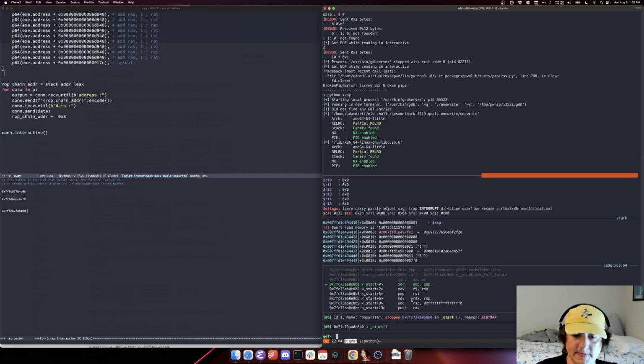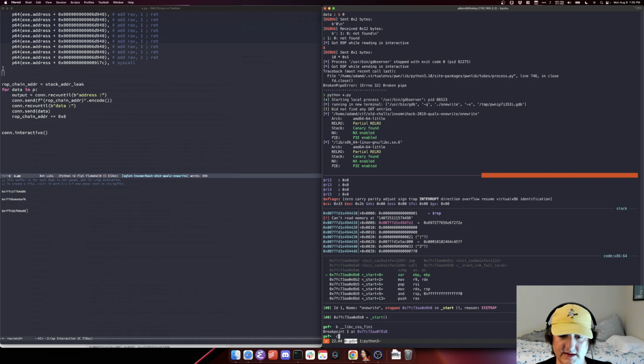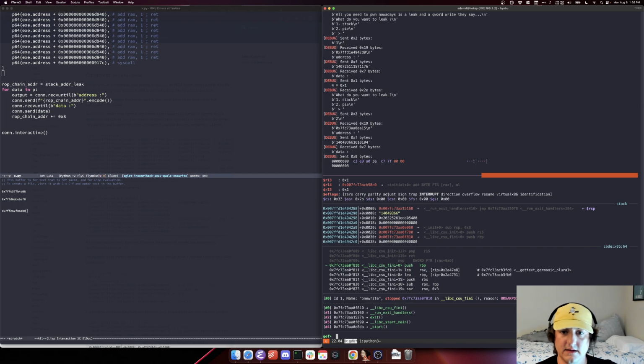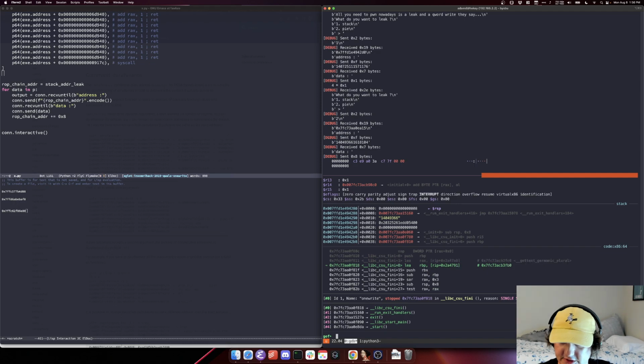So what I'm going to do here is set a breakpoint right at that function, and I want to go right before the prologue, the leave ret, so that it leave rets, and then it jumps back and back and back. But I need to know exactly where to go here, or I need to know exactly where to write the stack. So what I'm going to do is overwrite the saved instruction pointer of that very first libc CSU Finney. And so that's where we are right now. Next instruction, push.